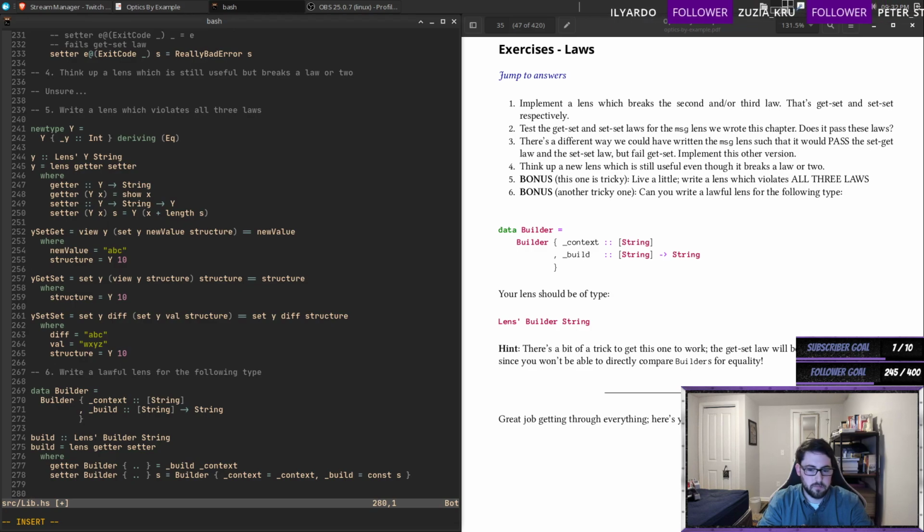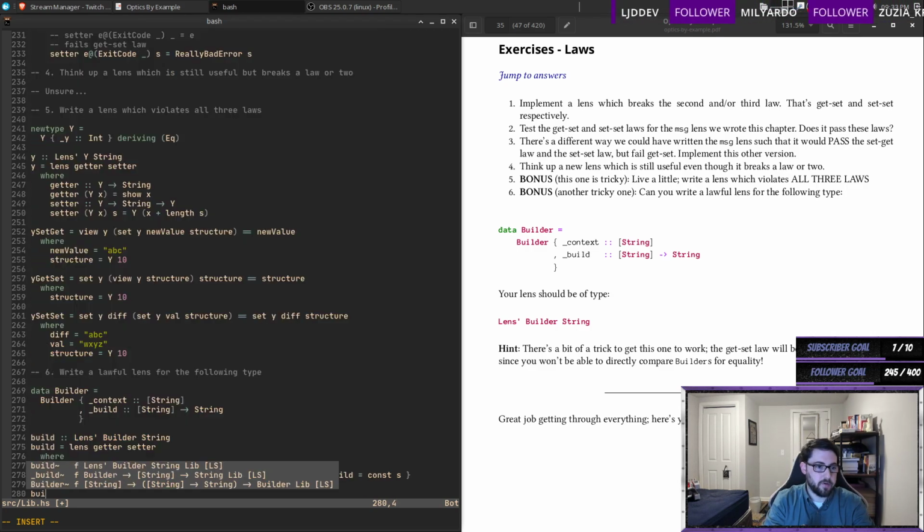Which is weird. Like, this is definitely a weird lens because you're sort of nullifying this with the setter. Like, this function is no longer useful. But I don't know, maybe there's a reason this could be useful that I just don't know.